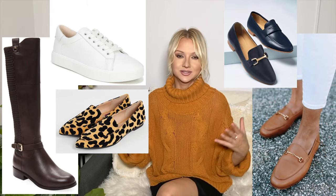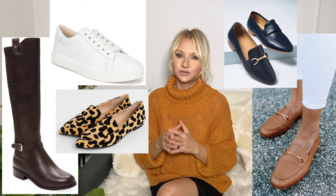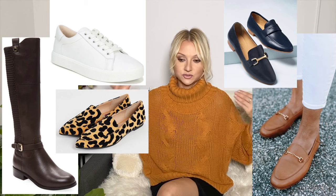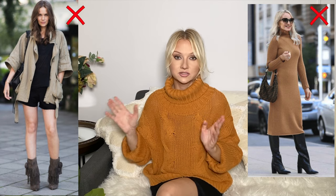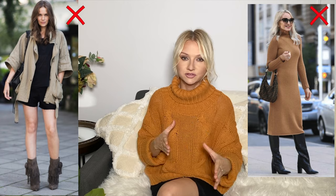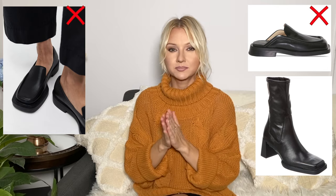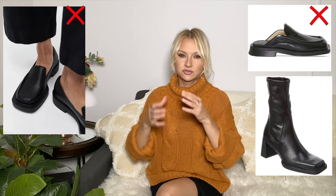For shoes, all those classic delicate shoes they sell now are your thing. More classic and more delicate is what you want. I don't recommend wide ankle boots for most people — they look good only on women with extremely long and thin legs. If wide ankle boots go straight to your cuffs and are as wide as your cuffs, that would be too heavy. Extremely angular shoes — very square with squarish heels and toes — are normally not for you. Chunky shoes and big platforms are just not your vibe and can make you look very heavy, especially with a long coat.